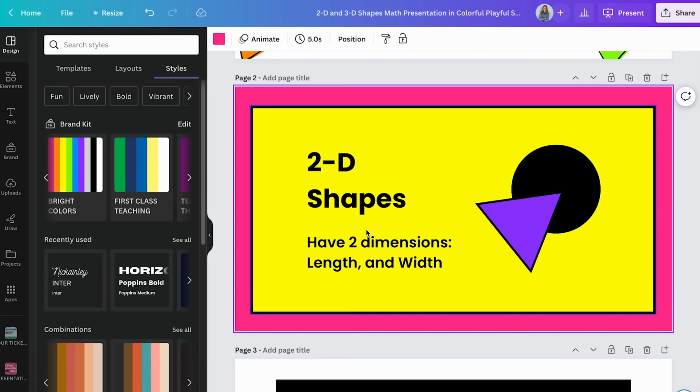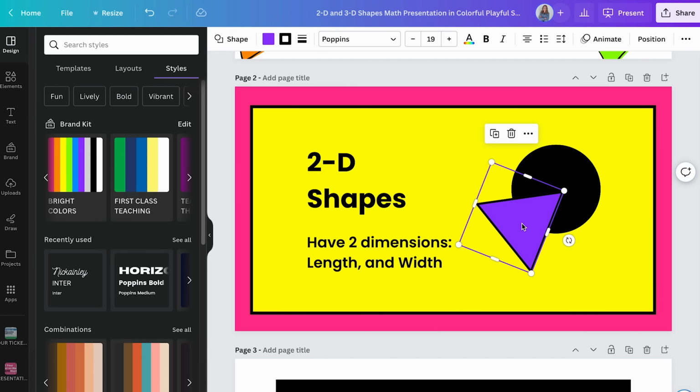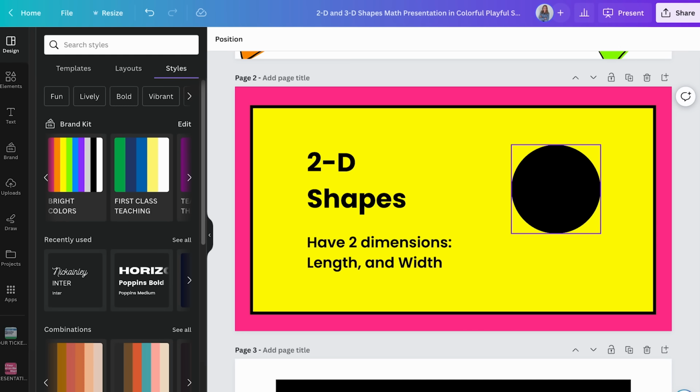Once you have your style in place the way that you want, you can also go in and customize any of the elements, such as the text boxes, images, shapes, and so on. So for example, if I don't want this triangle, I can click on it and choose backspace or delete on my keyboard. It will disappear, but I can also insert other elements in.